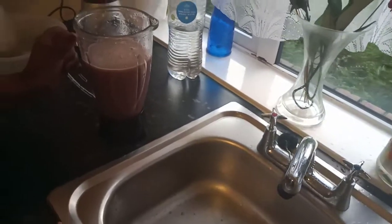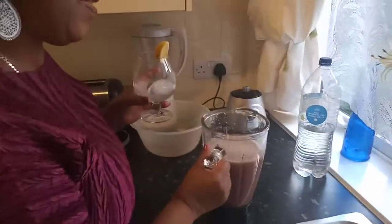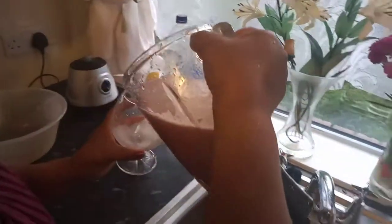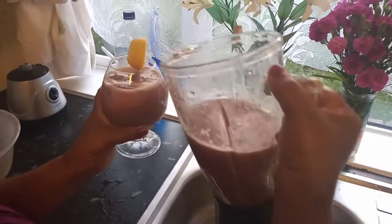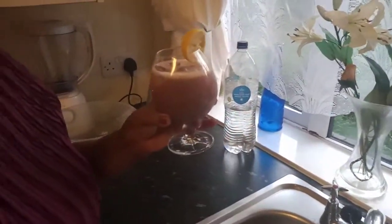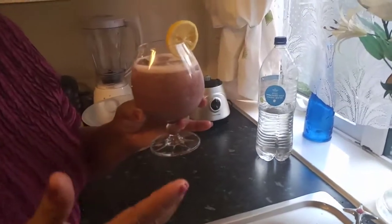So I've finished my juice and I am going to pour some over ice, and then I'll tell you guys what I think of my juice. I've now poured some over ice. You can pour it over ice. You can also leave it in your fridge to chill, whichever way you prefer.